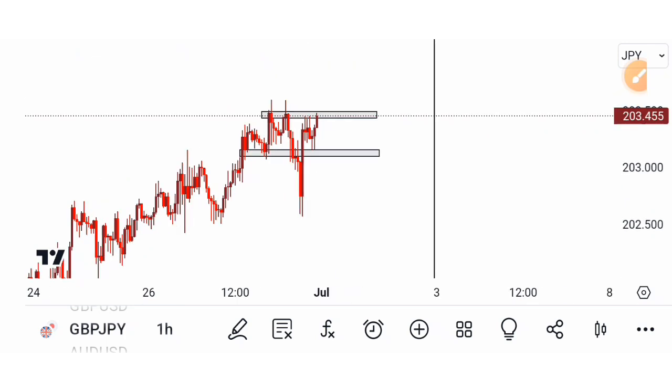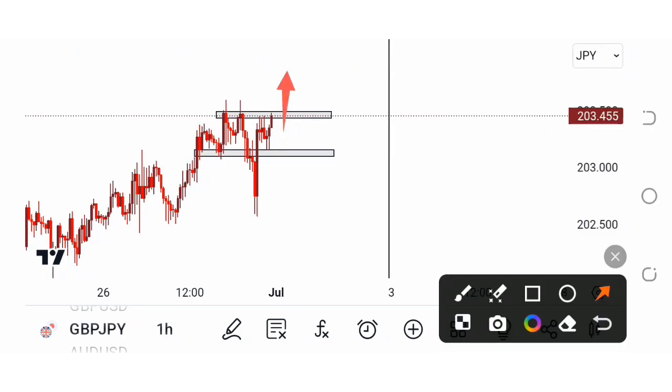So for the week that is coming, if the market ends up breaking above this high over here, then maybe you should continue looking for buyers, which I doubt is going to happen. So what I'm looking for is that maybe the market could end up coming back down, breaking this support over here, and if it does that, it's good.